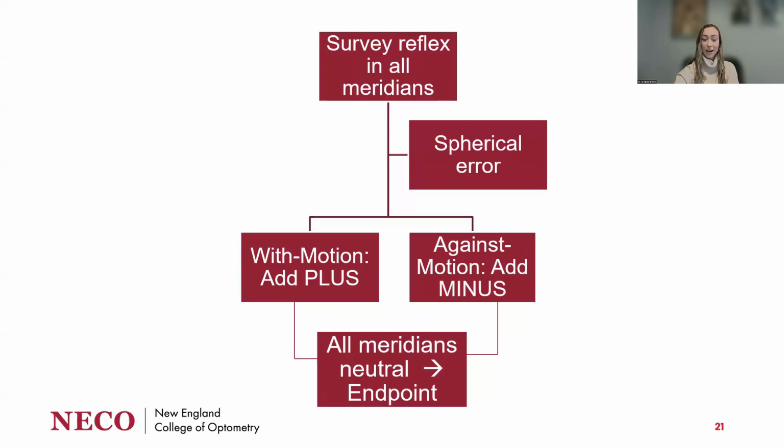This is a chart that outlines how your retinoscopy procedure may look. In this case, we have a patient with spherical refractive error. You would start by surveying that reflex in both of your primary meridians. When you find with motion, you will add plus until neutrality. If you see against motion, you'll add minus. In the case of a spherical refractive error, when we rotate our axis 90 degrees, it will still appear neutral. Both meridians have the same power and are neutral with the same lens power. So in this case, our retinoscopy is complete. We can write down that spherical power, and there is no cylindrical component.